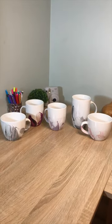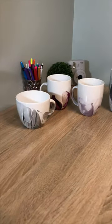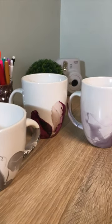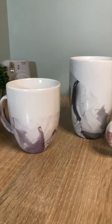So here's the final product. I absolutely love these. I think they came out so great. They're so cute. And they were so easy to make.